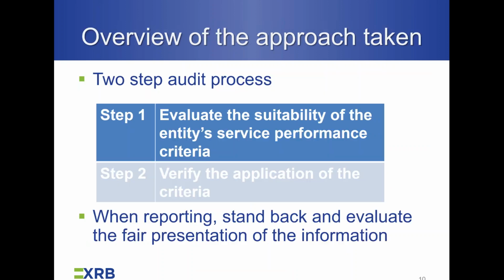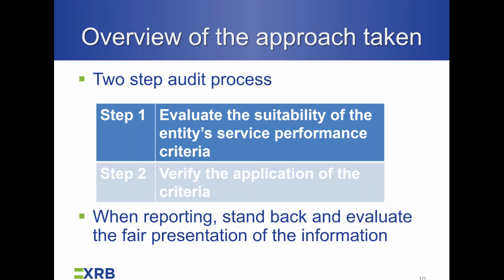Before we look at some of the assurance challenges, I thought it would be useful just to pause and give a very high-level summary of the approach taken to developing the exposure draft. And really the approach was, well, what does the auditor have to do differently in addition to what the auditor would be doing normally when auditing the historical financial information? What we've come up with is a two-step audit process. And the key difference is the introduction of step one. So as I referred to previously, the entity has much more flexibility in the way that it can choose what performance measures it wants to report about to reflect on its performance in the current year. It has to apply significant judgment to determine what service performance information to report, how to present that, and what measures to use.